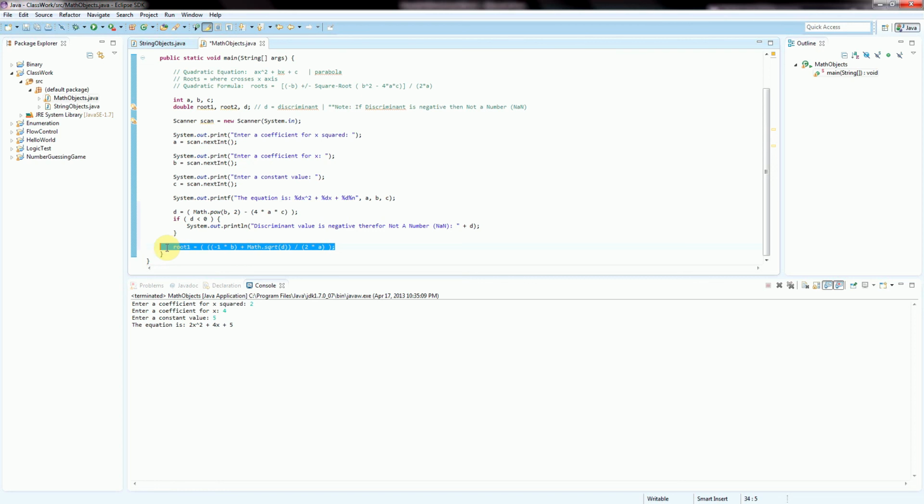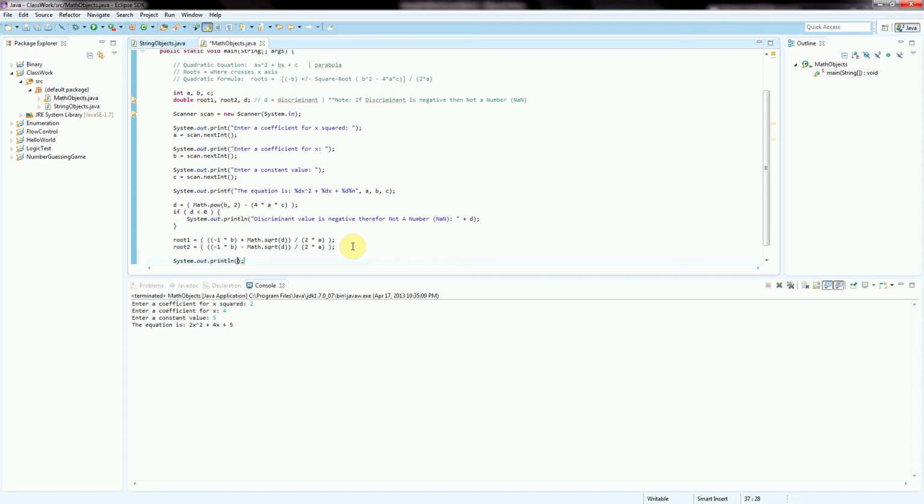So let's copy all of this so that we don't have to write it all out again, and paste it, and just change your root here to root 2, and then change this to the minus. And so finally I can print out, and let's again use the printf. So I can say the roots are, and then let's put it on a different line here. So %n, that's going to give us a new line.